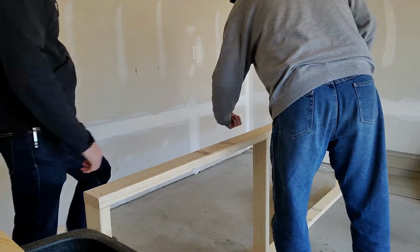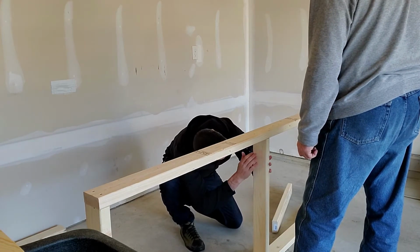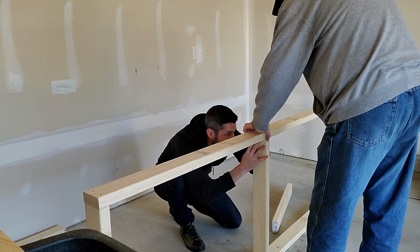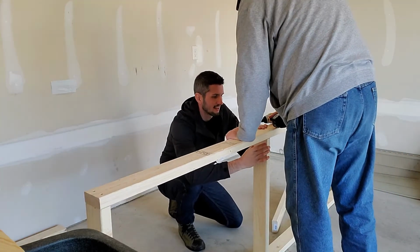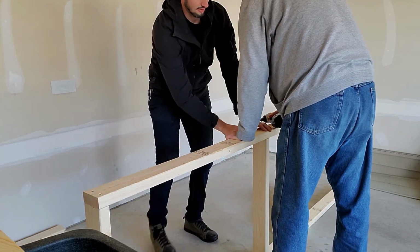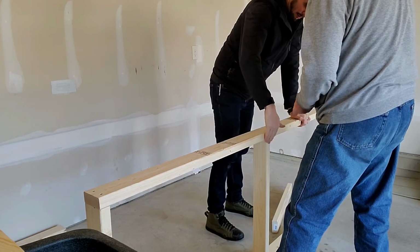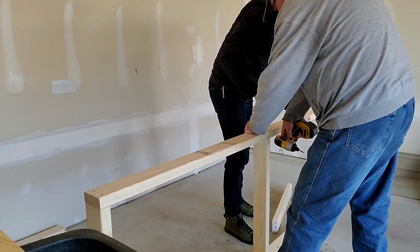Look underneath, make sure I'm lined up with my lines. Look under here, look up. Oh, indeed. Yeah, that's lined up. I'm trying to push it down. Stand up and we'll go that way so you're in camera. Let's see. This is black, you might want to tap that a little bit. I got you.